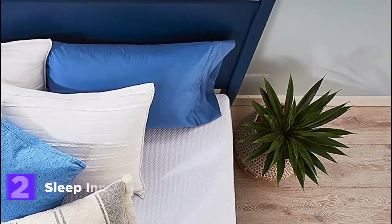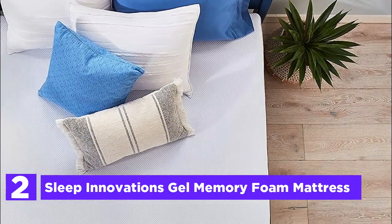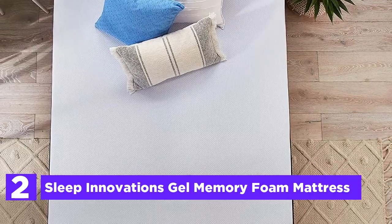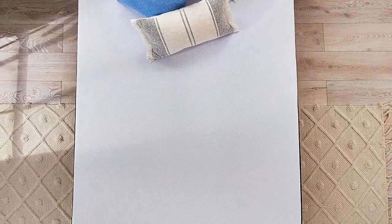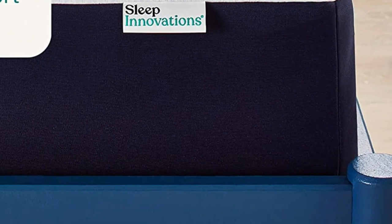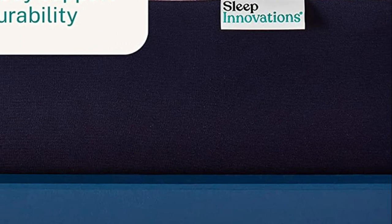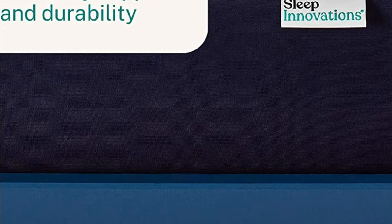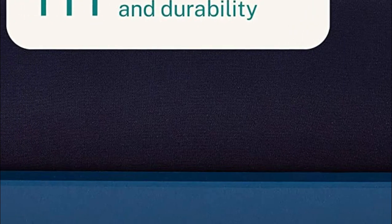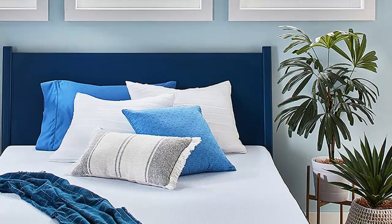Number 2 on our list, the Sleep Innovations Gel Memory Foam Mattress. This queen-size memory foam mattress boasts a triple-layer design that provides optimum comfort to all kinds of sleepers. It features a soft-knit cover, medium-firm support, and a responsive pressure-relief system that works in any sleeping position. This mattress is equipped with cooling gel foam and an airflow channel that enhance breathability, ensuring that you stay cool and comfortable throughout the night. Its motion isolation, edge support, and breathable features provide a comfortable sleeping experience for stomach, back, and side sleepers alike. Sleep Innovations prioritizes eco-friendliness, and the Marley mattress is made in both the USA and Mexico.